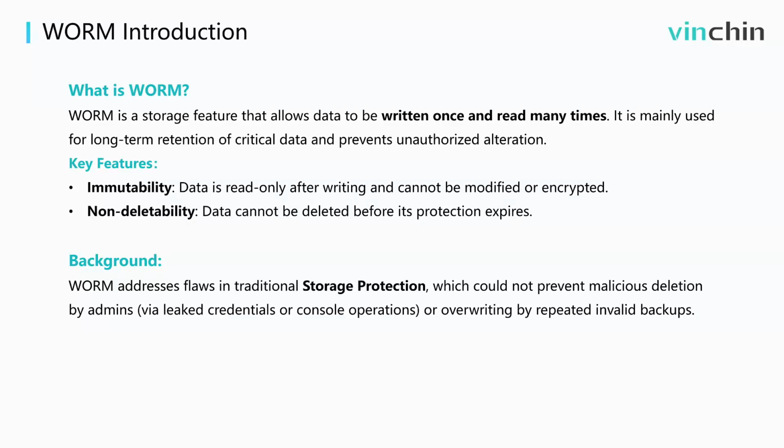WORM is a storage feature that allows data to be written once and read many times. It is mainly used for long-term retention of critical data and prevents unauthorized alteration. The key features are immutability and non-deletability. So WORM addresses the flaws in traditional storage protection, which could not prevent malicious deletion by admins or overriding by repeated invalid backups.